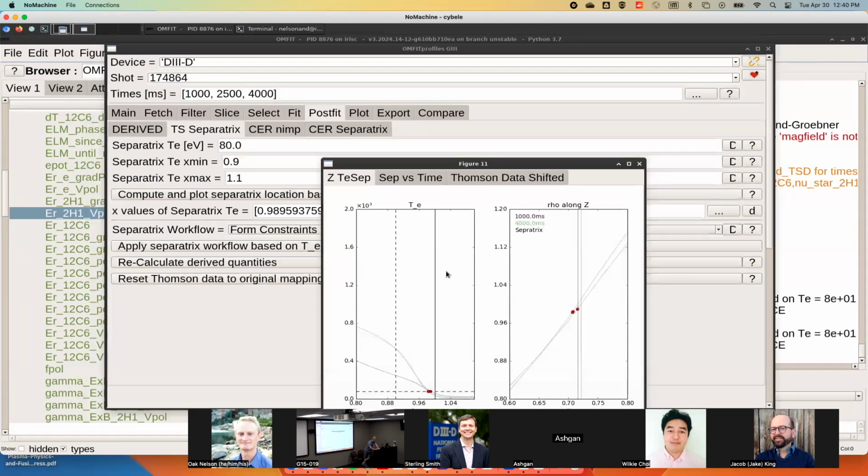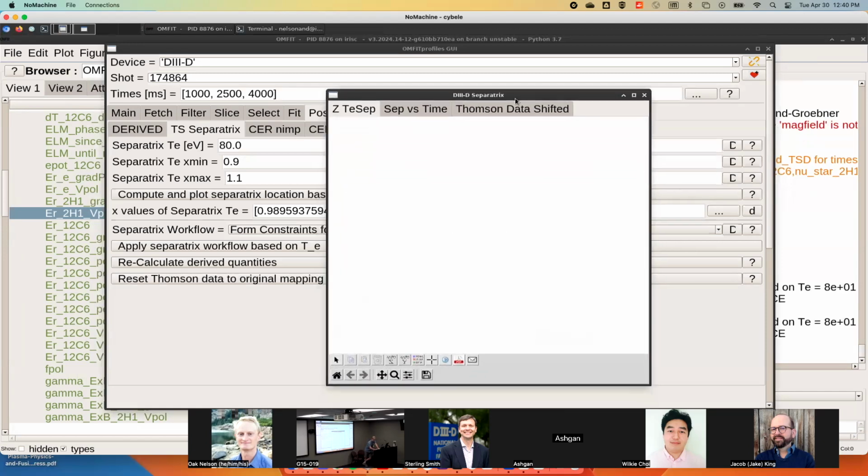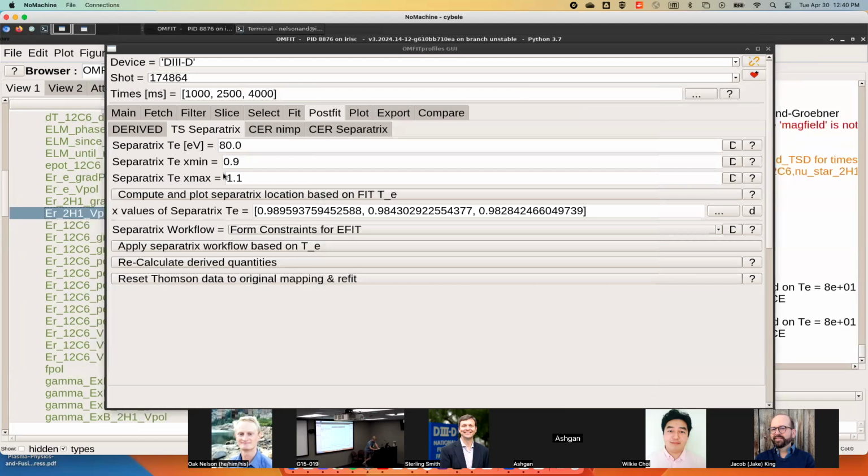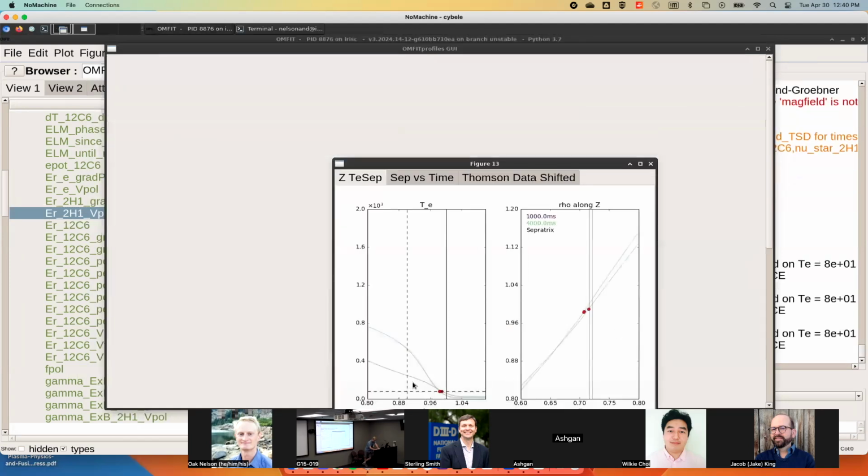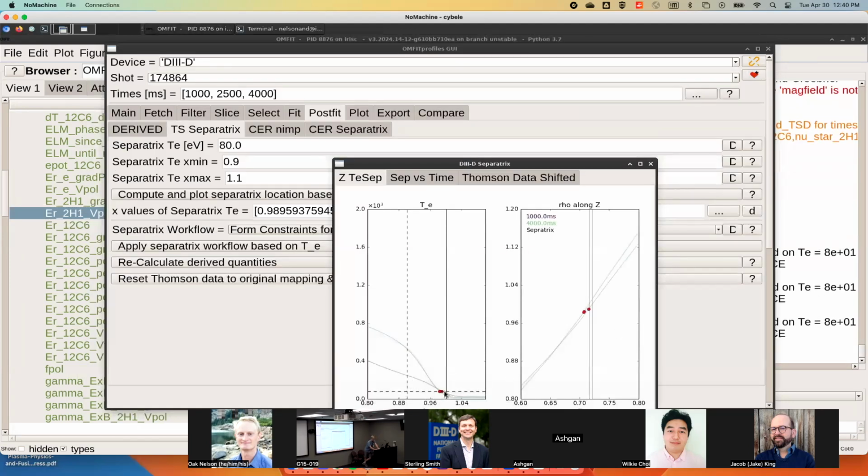But what this will do is it'll go through and say, okay, where in my discharge is it actually 80 eV? And it will tell you how close your fit is to being good from that parameter space. So you can see, I mean, these are pretty decent, right? I'm only fitting these on a base equilibrium EFIT of 1, but they're already pretty good. If I fit them on a better equilibrium, maybe I'd get a better agreement here.